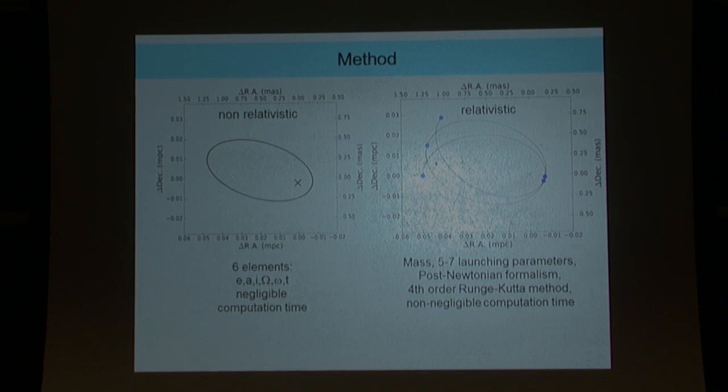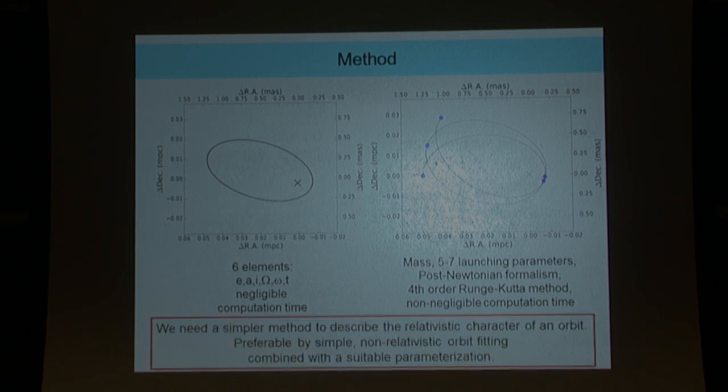It's a relativistic orbit. You need to have a central mass. Depending on whether you do it in a plane or inclined, you need to have 5 to 7 launching points for your star. You need to use the post-Newtonian formalism, which is an approximation. And you use a Runge-Kutta method or something like that to get your orbits. And that is rather temperamental. So you have to make sure that in the non-relativistic case, your orbits are always closed. And then you can switch on relativity and look at the result. So that makes a lot of headache. And that also involves non-negligible computing time. But in any case, the relativistic orbits can now easily be parameterized.